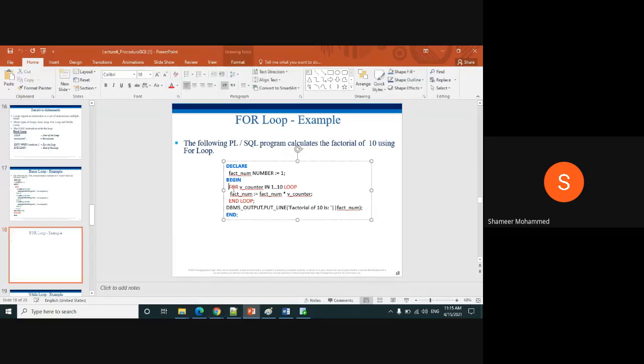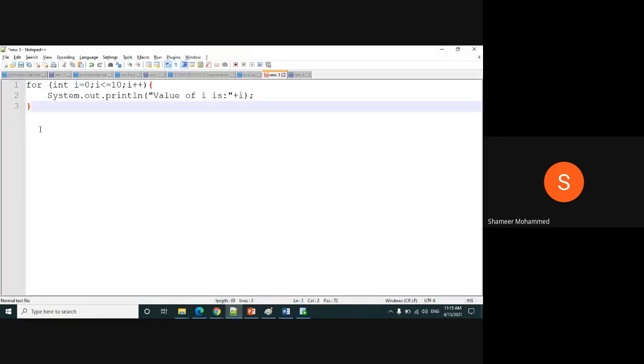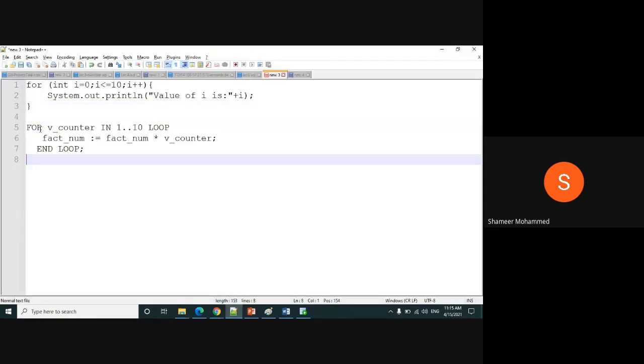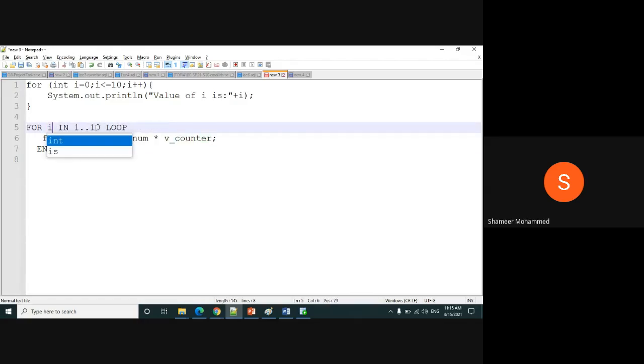Now you see here it starts with this one. This is the variable name, like I, if I say, and for I in, that means inside this range, this is the starting number and this is the ending number, loop.